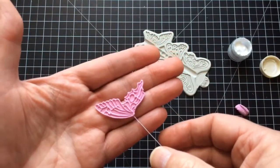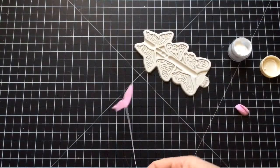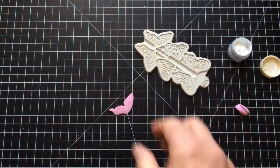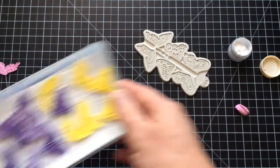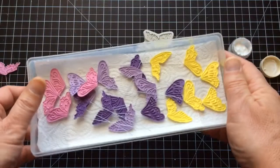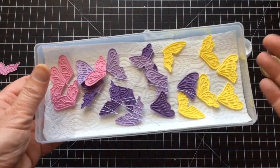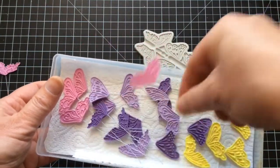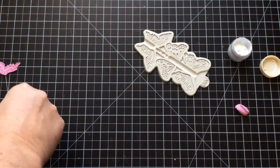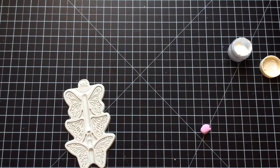I don't mind that the back is not the same as the front because in this instance the butterfly won't be seen from the back. What I would do then is lay it on a bit of kitchen towel and let it dry for probably an hour, then turn it over and let it dry on the other side — because with this clay as it dries it tends to curl up to the exposed side, so if you turn it over it'll keep flat. Once completely dry, you can put it in a box. These are ones I made at least two months ago. I store them like this so they're not going to be damaged — it only takes a few minutes to assemble a butterfly.